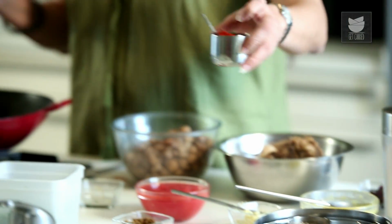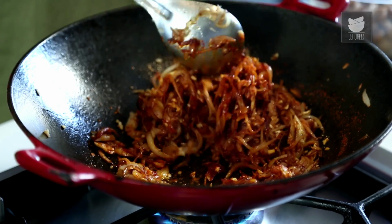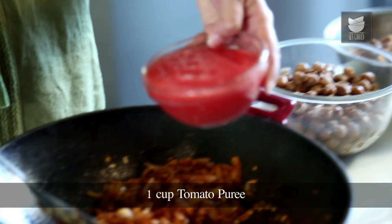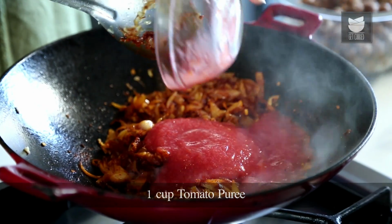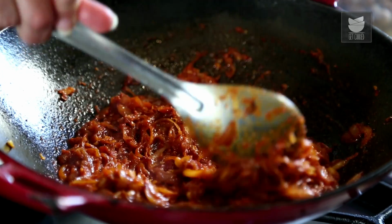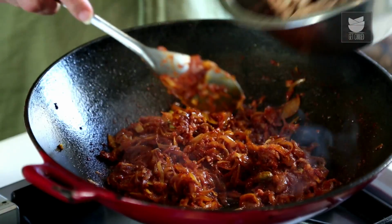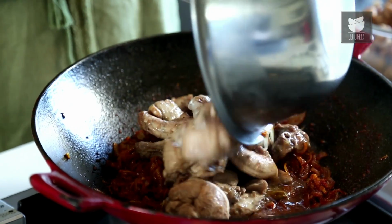I'm going to add chili powder, about 2 tablespoons. I like my chicken to be spicy. Just saute this for a few seconds. I'm going to add a cup of tomato puree. So basically I took 2 tomatoes and just ground it to a paste. I'm going to fry this for 3 to 4 minutes. The tomatoes also have been sauteed for 3 to 4 minutes. I'm going to add 6 green cardamoms, the chicken that we had fried, and I'm going to fry this for another 3 to 4 minutes.